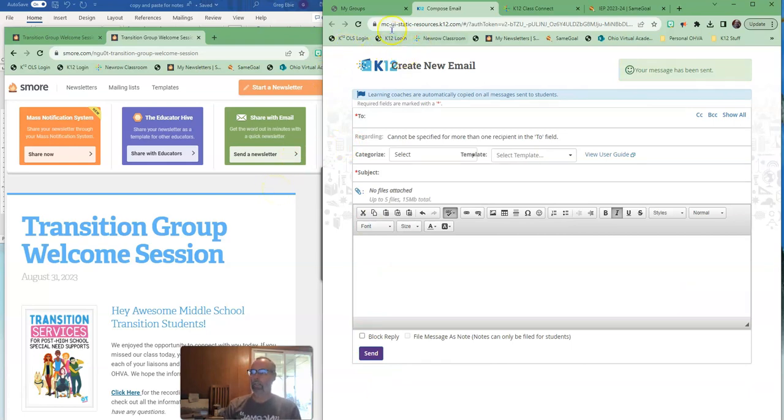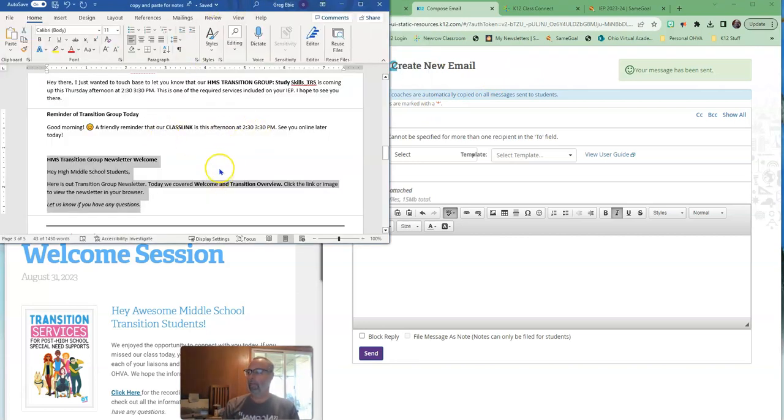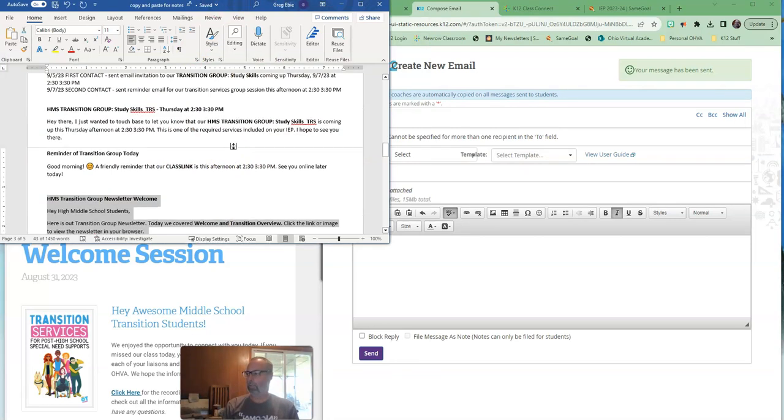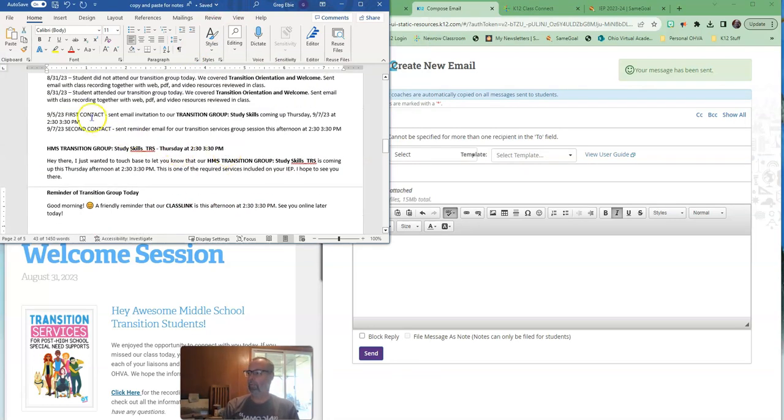So we have taken care of the attendance, both the export, the note that they attended or did not attend. Let me come back here just real quickly to my copy paste note and show you that I have already prepared also copy paste. Here are my notes that will be added for my students who have study skills, usually on Monday, but next week because of Labor Day on Tuesday, I will send them the invitation to the study skills group. And again, I like to put all the information in there.